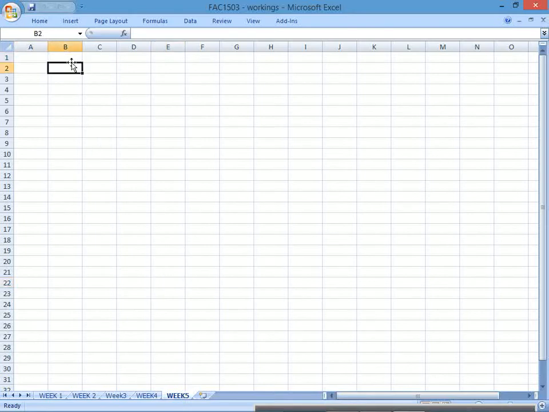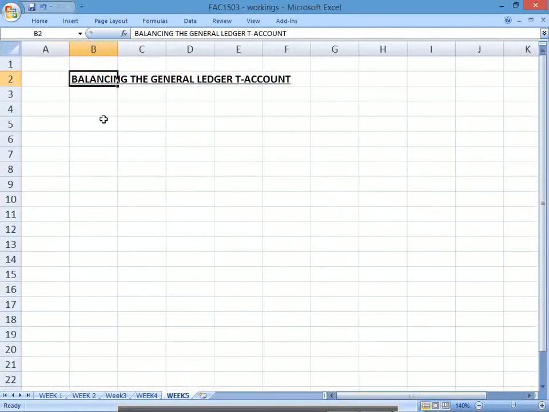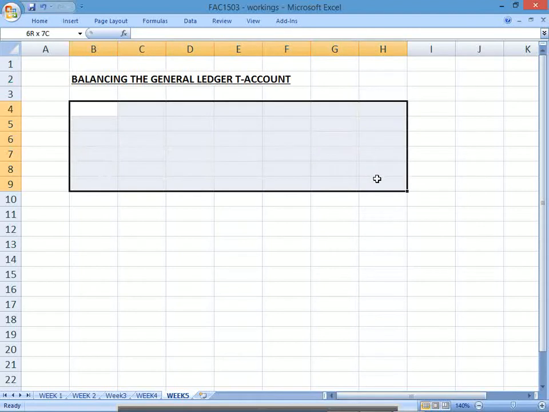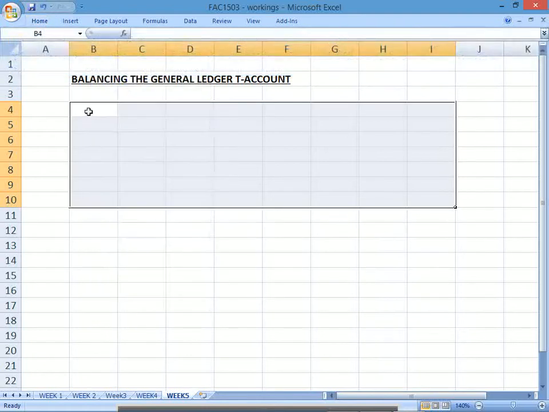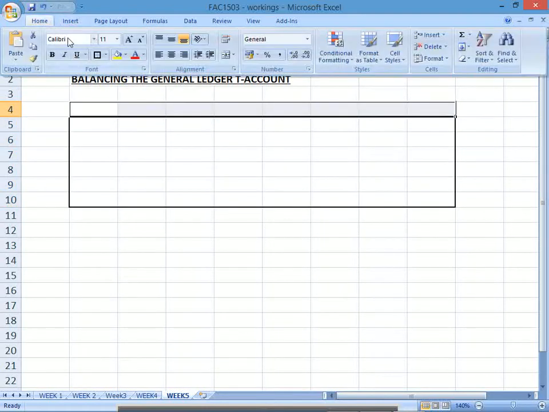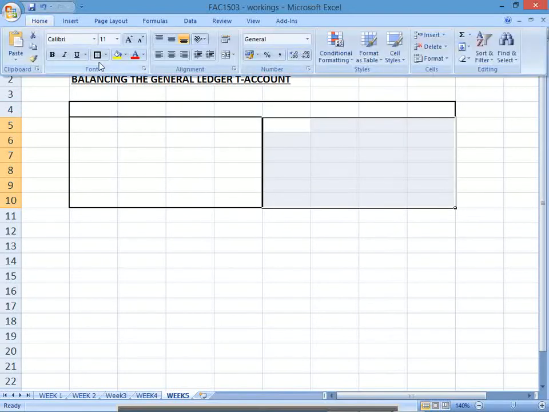Okay, so first thing, balancing the general ledger T accounts. That's important because you are often going to have to balance accounts. It could be relating to the client or the business, it doesn't matter, but the approach is the same. So if I had to draw up a little T account here, and let's discuss bank, let's look at that. And let's look at the trust bank account. Something different. Okay, you know what a normal bank T account looks like? Receipts and payments, opening balance, closing balance.